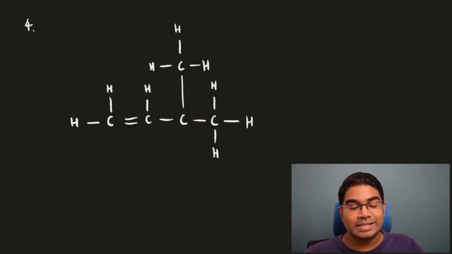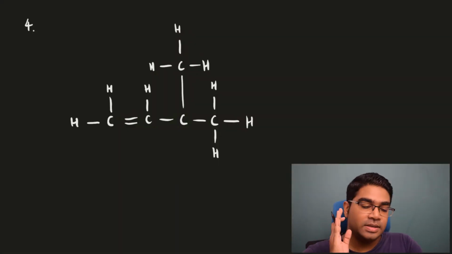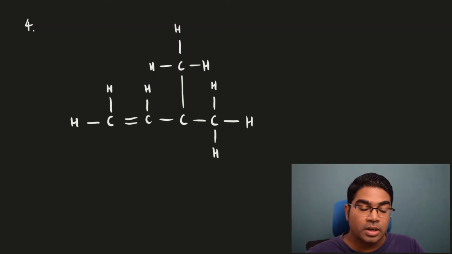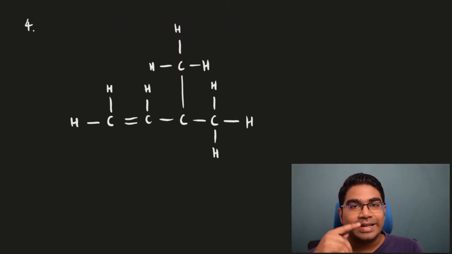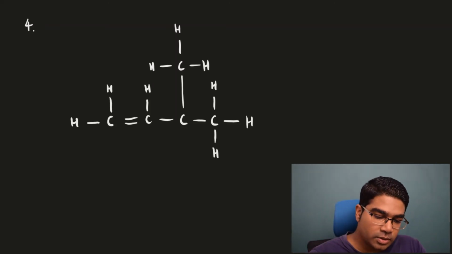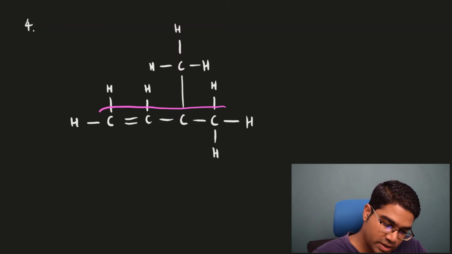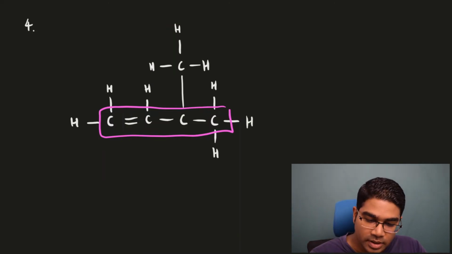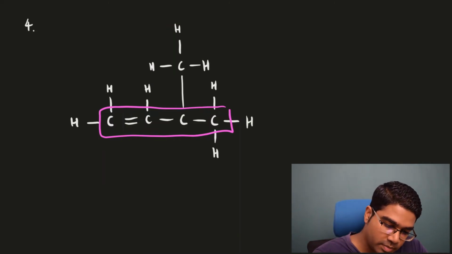Again, we can see that this is a chain isomer because you can see something sticking out of a chain. So we have a branch here. When we have a branch, the first thing we have to do is identify the longest chain with the functional group. The functional group here is the C=C double bond, and so this would be the longest chain. This is the base molecule. Let's number our carbons. Again, we do from left and right: 1, 2, 3, 4, and then 1, 2, 3, and 4.